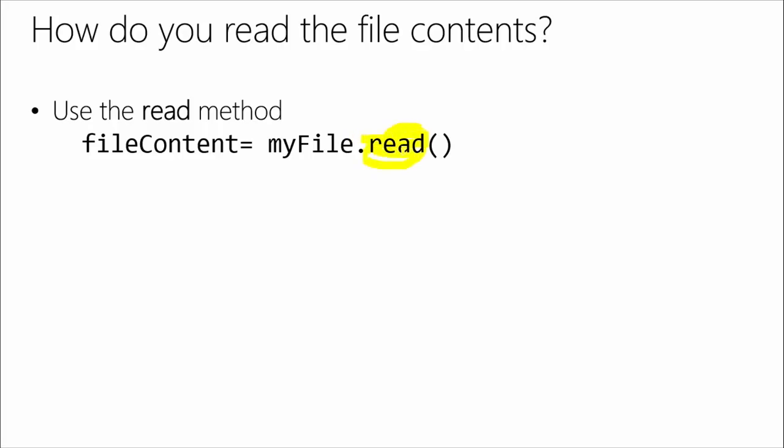So you think, well, maybe there's a method called read. Well, guess what? There's a method called read. So you specify your file and you do a read. What this will actually do is return the entire file contents into one great big string. So when I call the read method, it returns the entire content of the file, every single line you've got in there, and dumps it all into one big string. So file content is going to contain all of the file.